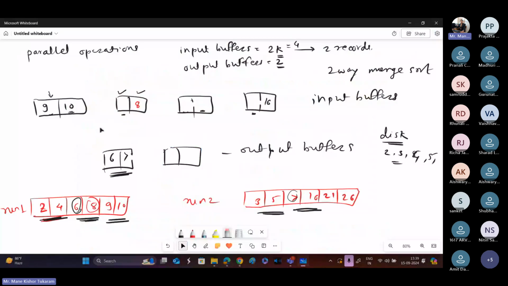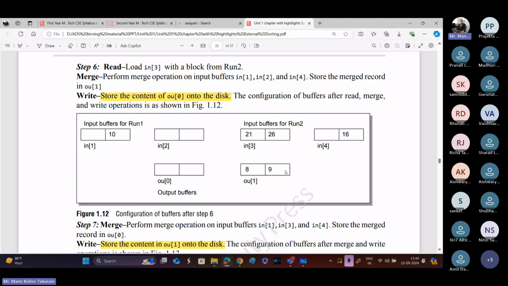Okay. Now what remains in my output buffer? This 6, 7, I will move it over here. So 6, 7 is moved. So whatever the content which is over here, no contents are available. Again I have to load whatever the remaining. So 21 and 26 I just loaded over here. Then I want to search which are the lowest. Okay, and I load that particular in the first. So 8 and 9. So whatever the 8 and 9 we have just loaded over here.